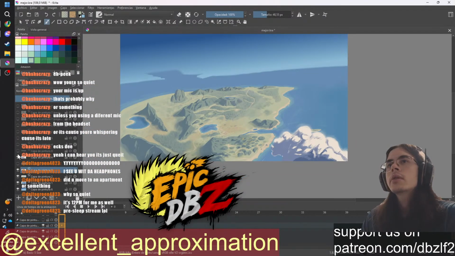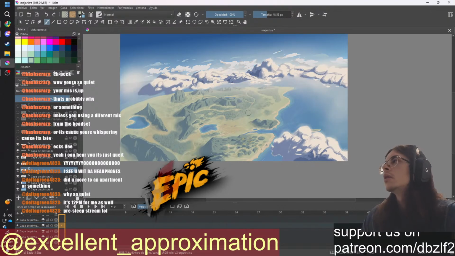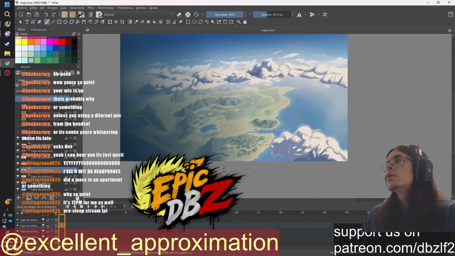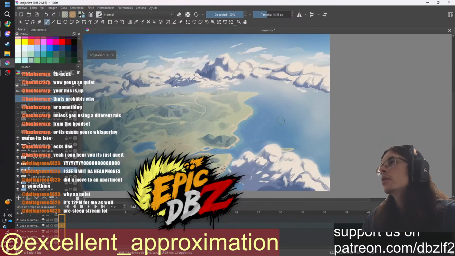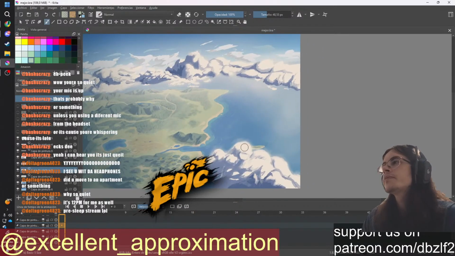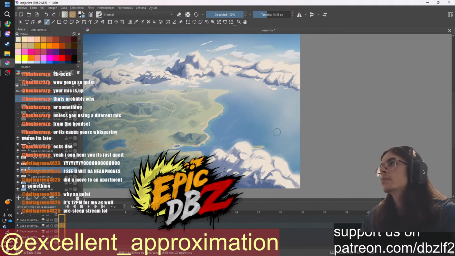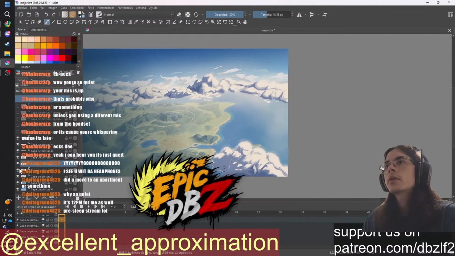Let's go now with the clouds. So I'm basically only missing the clouds in this area. So I need to make a new layer.